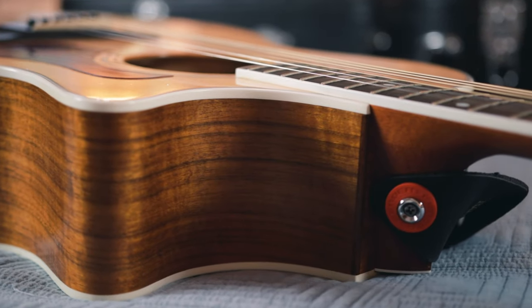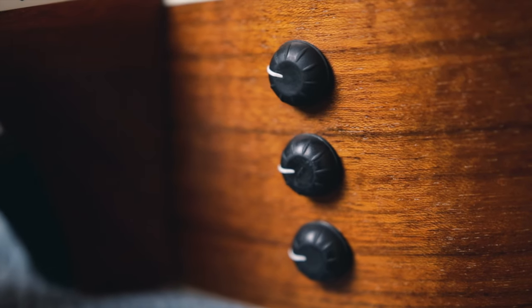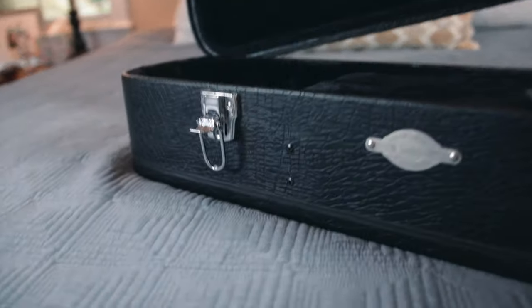If you're not familiar with model numbers, 414 is, I guess, midline. They go from the 100 all the way up to the 900. I'm not positive, don't quote me on that, but 4 is kind of in the middle. CE means, the C means it has a cutout right here, and E means it's an acoustic electric. Which is pretty cool. I love this guitar. It comes with the Taylor case.